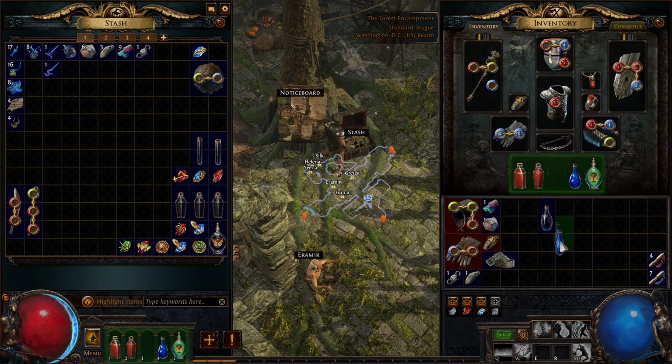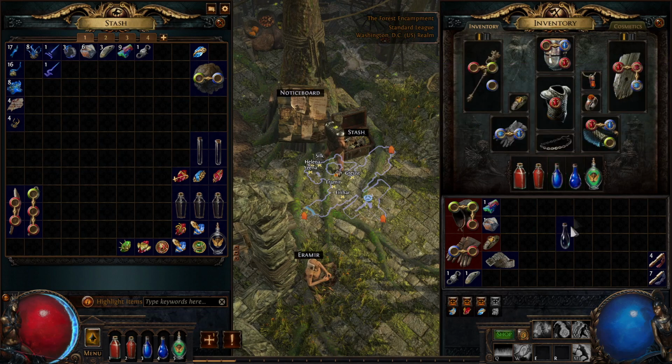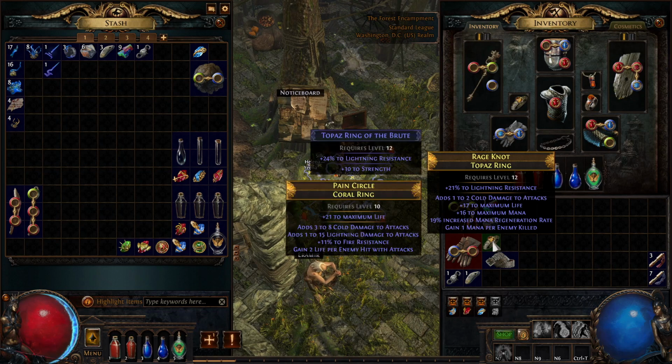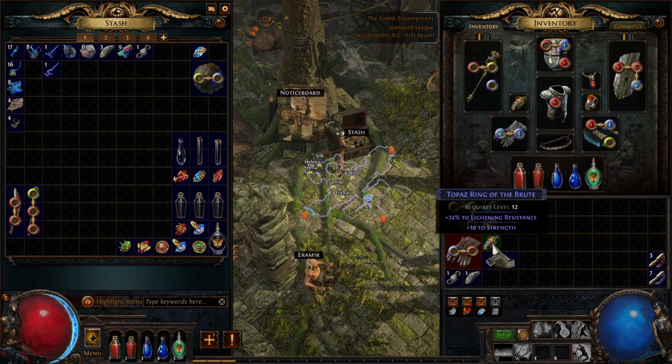So it recovers 120 mana. It's already better than that. And it will grant immunity to bleeding and corrupted blood if used while we have that affliction. Nice. Check out this topaz ring. Oh boy, this is immediately better than the topaz ring of the brute that we have. We slightly lose out on lightning res, but we get some life. We get some mana regeneration. That's a no-brainer for me.